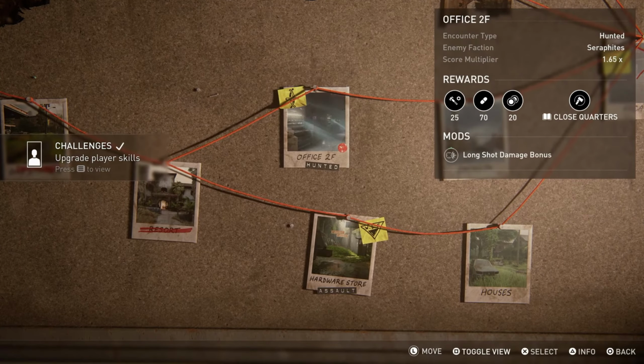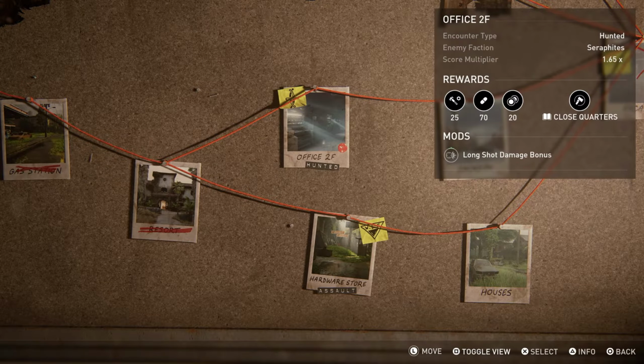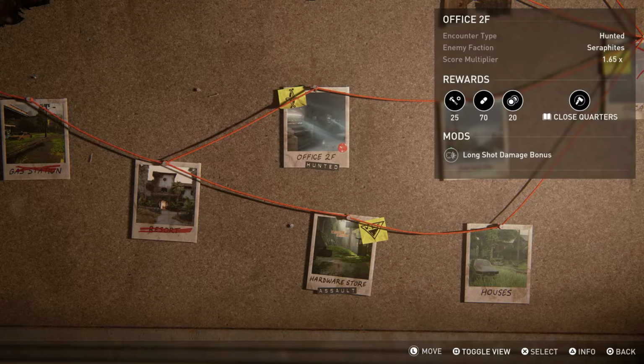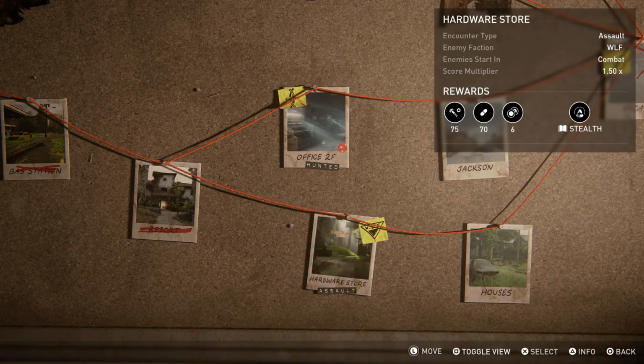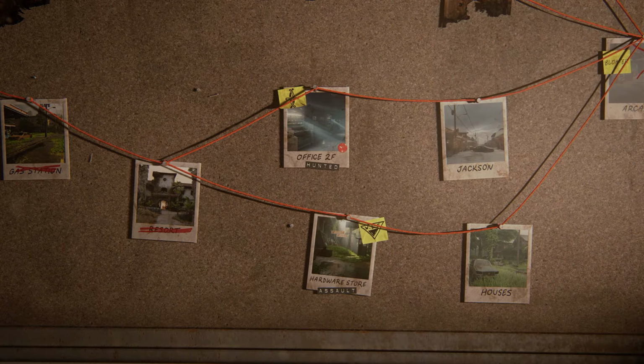Okay, what are my options? Office 2 floor, hardware store. Score multiplier, encounter type hunted. What's hunted again? Assault is when they come in waves. What's hunted? Let's do waves. That's what I'm used to.